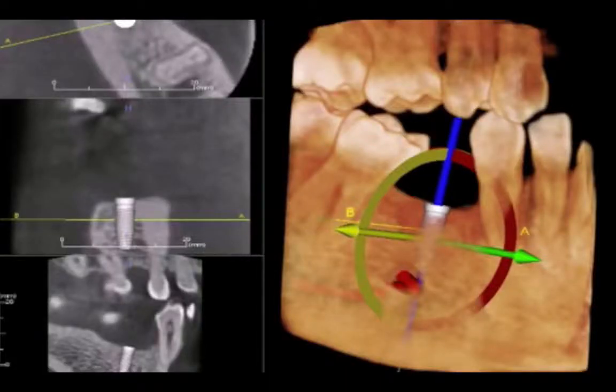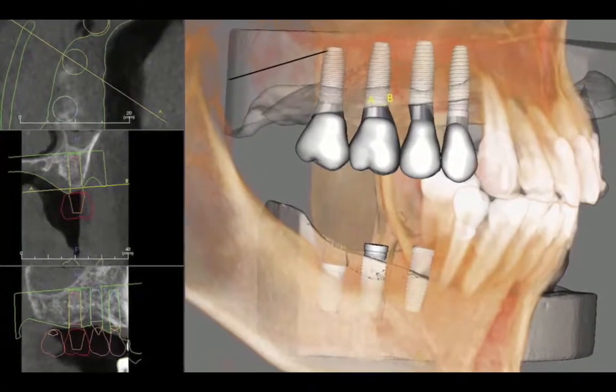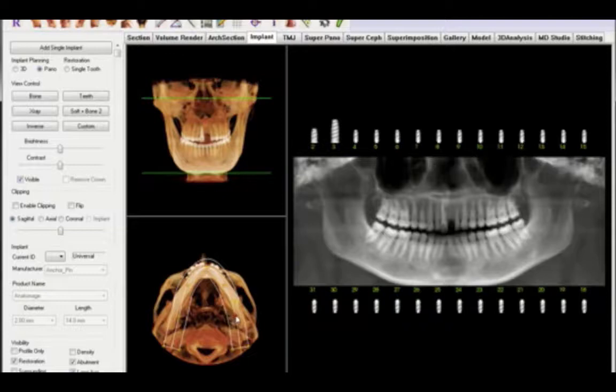Implant dentistry is a restorative-driven part of dentistry. The implants need to not only be placed in the bone, but the implants need to be placed where the teeth need to be. And when we talk about where the teeth need to be, very often the bone's not there. So it's very easy to make a compromise and not put the implant where the tooth has to exactly be. And if you're not a restorative dentist or don't realize that, very often the restorations or the final results often are compromised because of that.